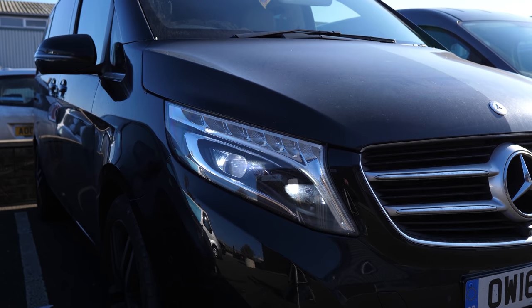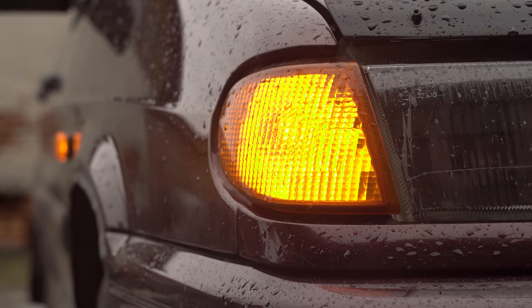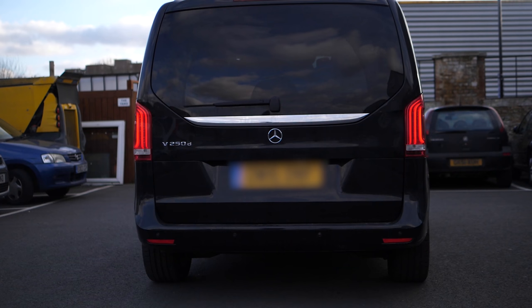a problem. Here in the UK, the rear lights of a car are red and the turn signals, or indicators as we call them here, are amber. But in America, turn signals can be red. So an artificial intelligence may receive this video footage and conclude the vehicle intends to turn, or if it can see both lights, that the vehicle is indicating a hazard. And based on that information, it could make a dangerous decision. I'm not saying that the turn signal system in the UK is better than the system in America. I'm just heavily implying it.